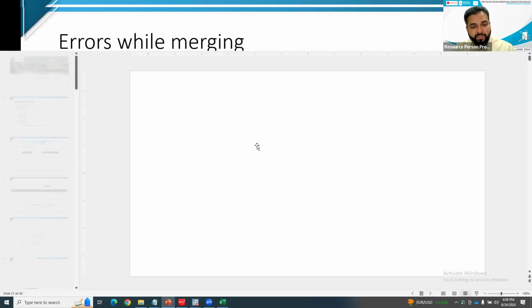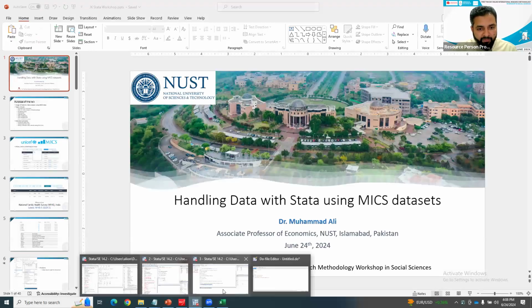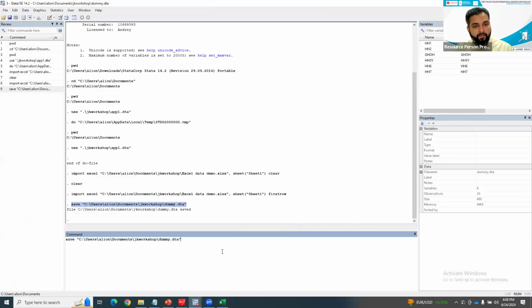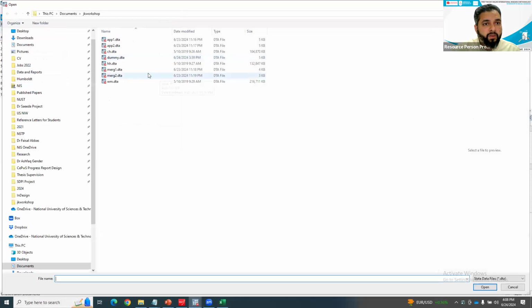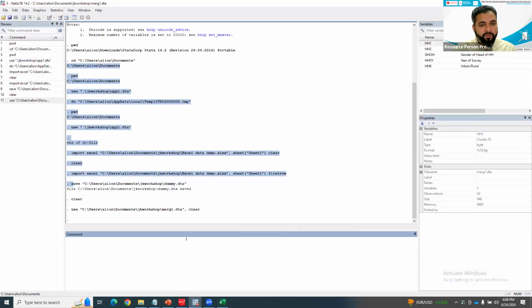Okay, so let's do this in Stata to have a better idea. Let's clear it up. All right. So I have this merge one file.